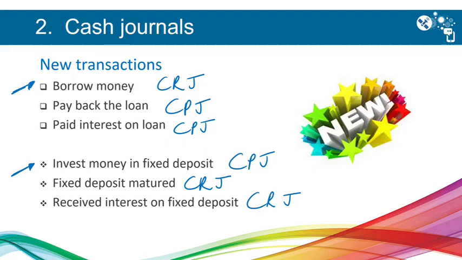So that is the expansion. Obviously in your CRJ you still have cash sales, you still have capital, you still have rent income. CPJ, you still have the drawings, you still have expenses that you pay, you still have assets that you buy. These are only the new ones that we add at the beginning of grade 10. And together with a petty cash journal very much the same as the CPJ.